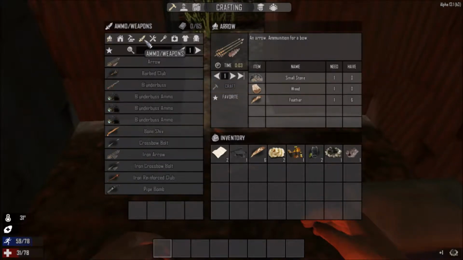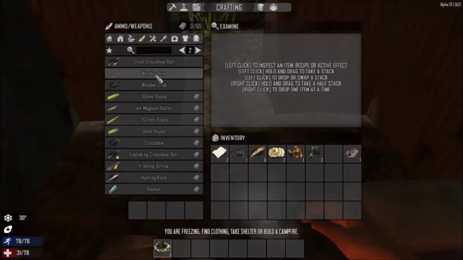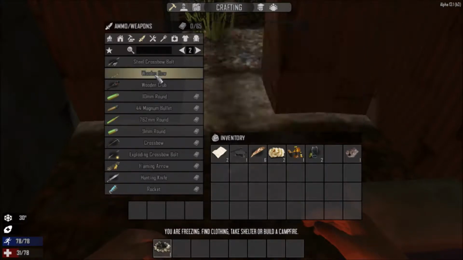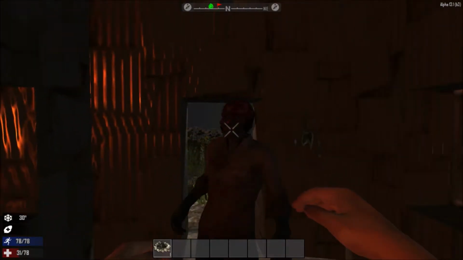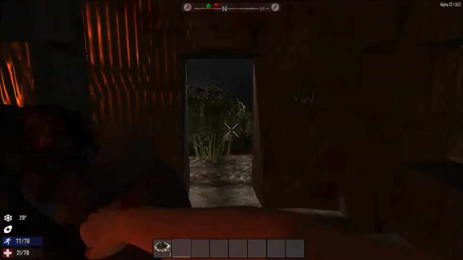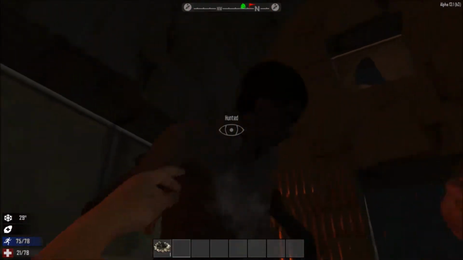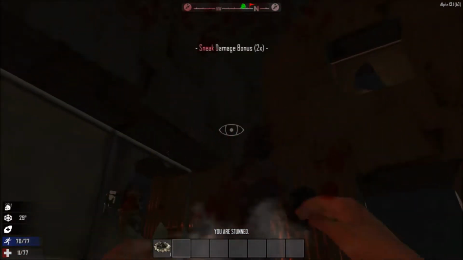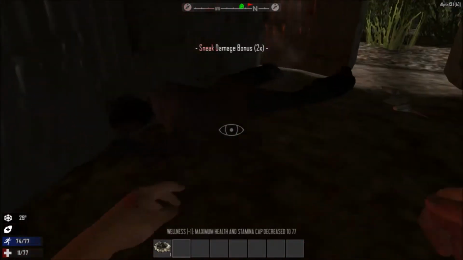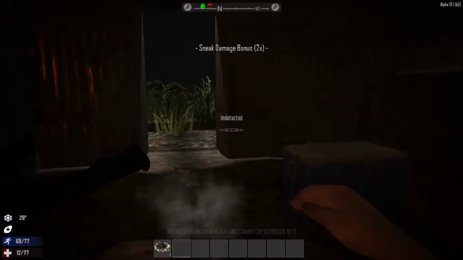Can I make a weapon? Wooden bow. Six wood. Oh, no! Punch it down. Punch it out. Kill it. Die! Don't kill me. Just die. Die. Holy crackers.